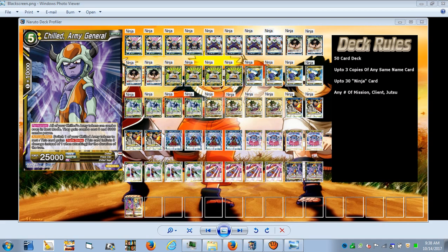So I know on the metal cooler deck profile, I specifically state to put the metal cooler cards back into the deck because you want to mill them. So you rather put them back in the deck and then draw into your extra cards, you know, your counters and stuff like that, your negates, draw them, and then mill your metal cooler cards, and then bring them back from the graveyard onto the field, or from the graveyard to your hand, and then play them that way.